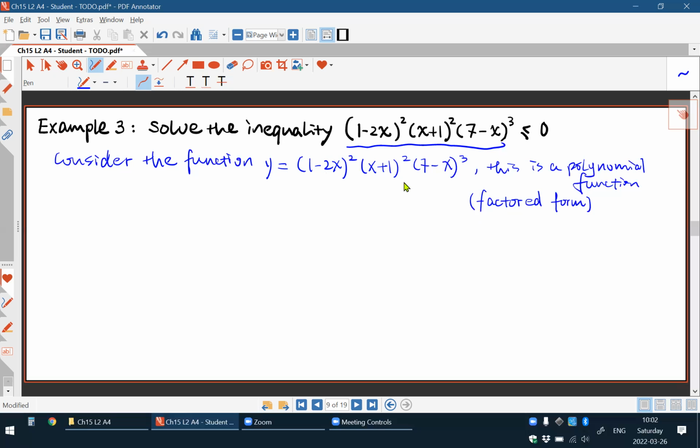Okay, so because this is a polynomial function, first of all, consider its degree. Now, how do you calculate its degree? Degree is just the highest possible order of the independent variable x, right? So you can just count how many x's are there. You have 2 here, x squared, two x's, 2 and 2 and 3. So 2 and 2 and 3 is 7.